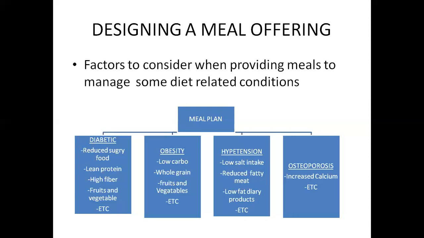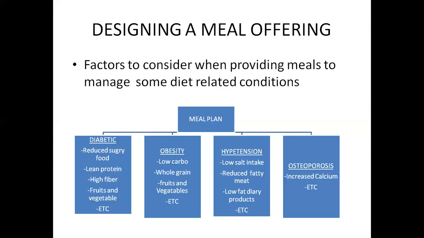Talk about hypertension. Any food that is rich in sodium, salts, will trigger issues of what? Hypertension. For that matter, you have to consider what? Foods that are low in what? Salt. The salt intake of that person should be low. Reduce the fatty meats. Low fat dairy products. Those are the things you consider.